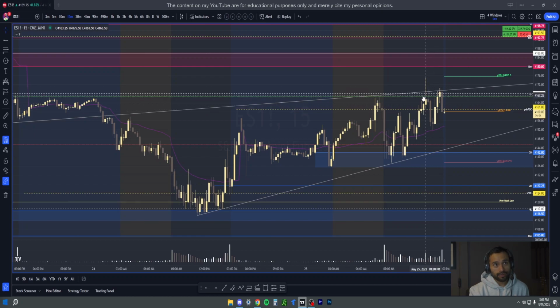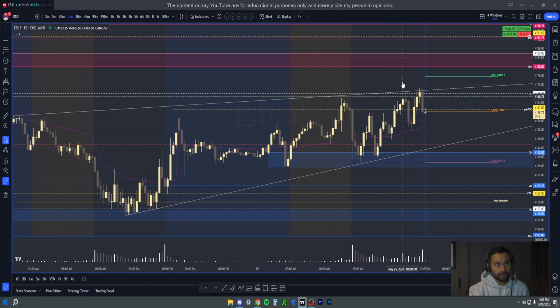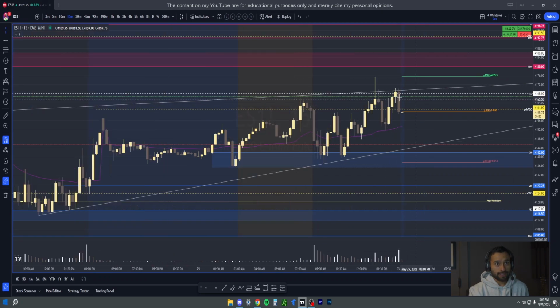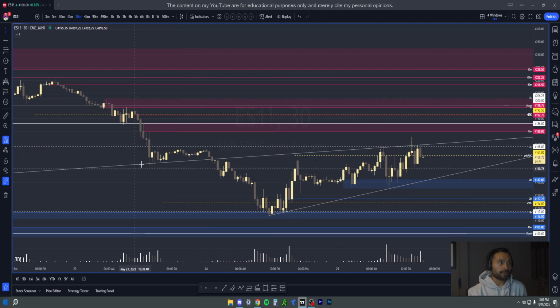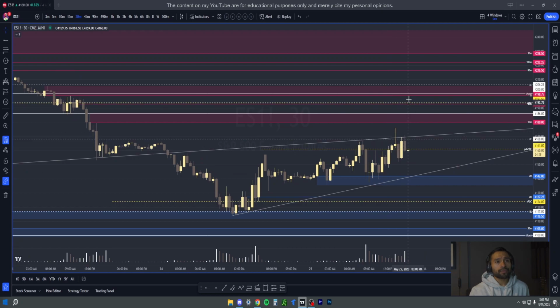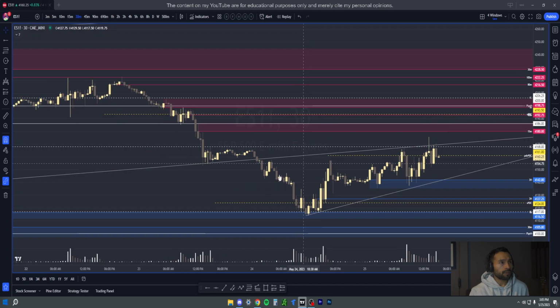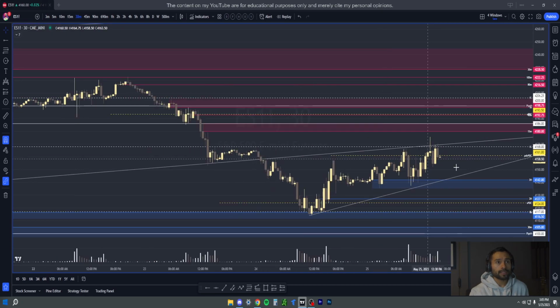You actually see buyers try to break above it, quickly sold off, we're trying it again right now, and we're going back down. So it's an important trend line to keep an eye on. I definitely would keep an eye on that, have that on your chart going into tomorrow. If you see a break above, it's definitely something you're going to want to see if they hold that trend line. So yeah, watch that trend line.